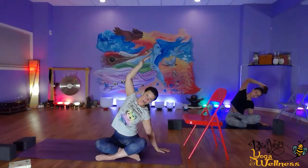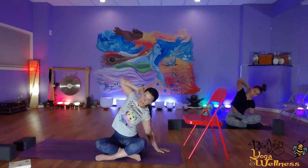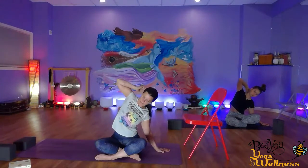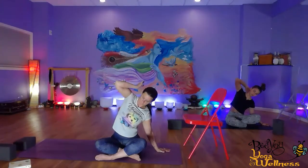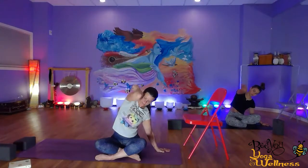And this hand is not on the head, it's behind the head. We're going to bend the arm, we're going to draw that elbow down and then back up. So now we're working through the shoulder, trying to keep everything else still. Trying to find some muscles in and around the shoulder.